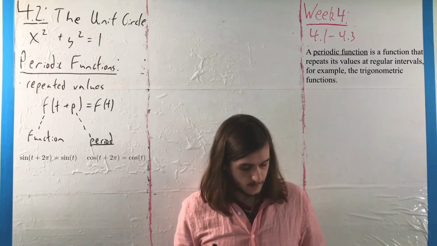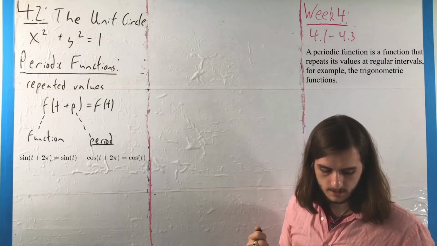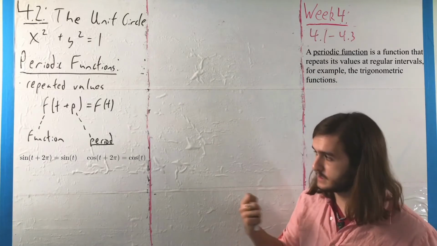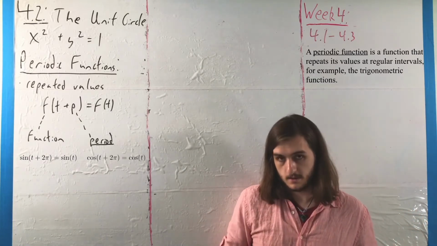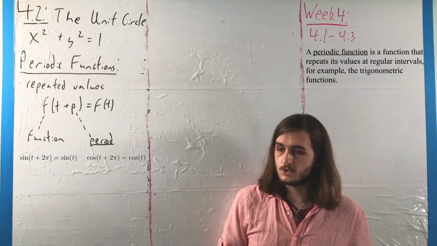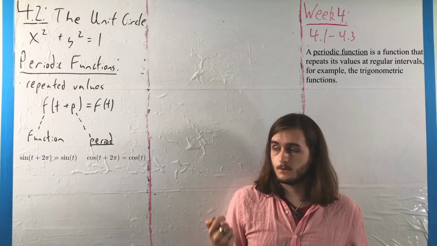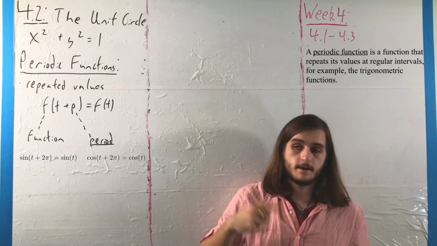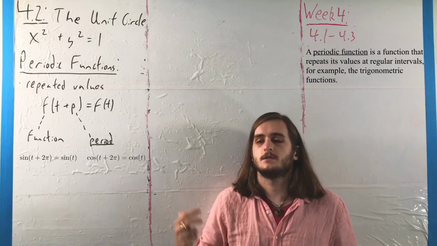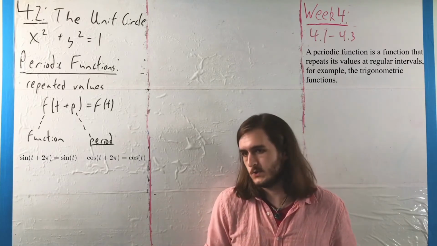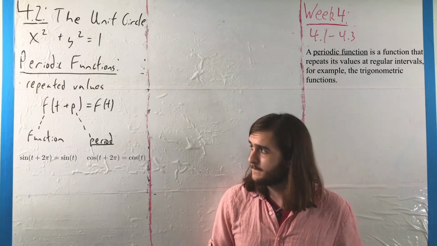We have that sine of 2 pi plus t is the same as sine of t, while cosine of t plus 2 pi is just cosine of t. So we say that sine and cosine have period 2 pi. And we'll see more about that in later sections when we talk about graphing these functions. We'll actually see what that period is and get some other terms with things like amplitude and frequency, but that's for about a week from now.